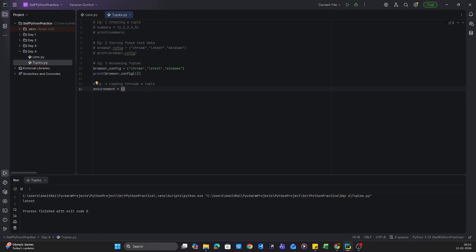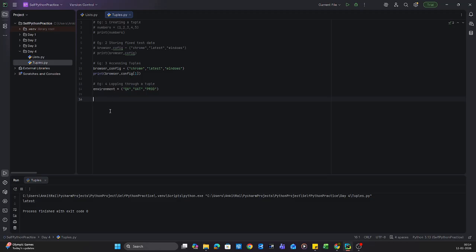The values I will store are all the environments we have in a software development process, that is first QA, then UAT, then prod. Okay, now let's say I want to print all these values.